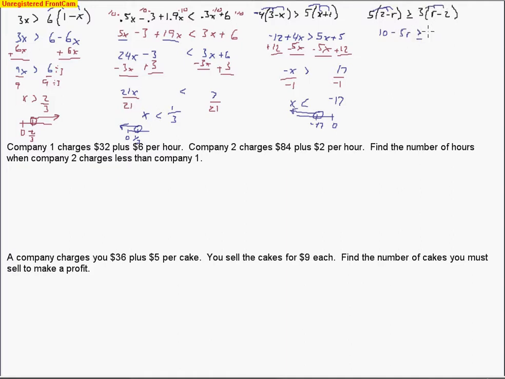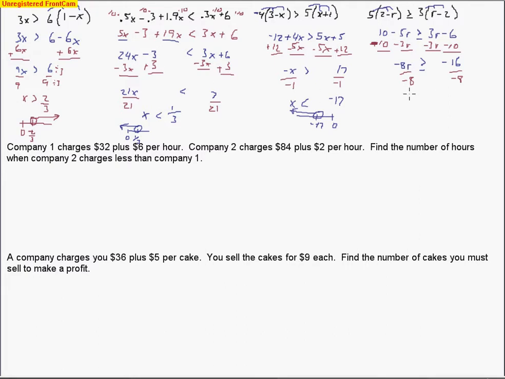Distribute here, we're left with 3r minus 6. So we can go ahead and move this r term over. So I'll subtract that 3r from both sides. Add the 10, oops, not add, but subtract the 10 because it is a positive 10, so I'll take away the 10 from both sides. And so now what we've got left is a -8r. I added because they're the same sign. Is greater than or equal to -16. From this point, we'll divide by that -8, and that leaves me with r by itself.